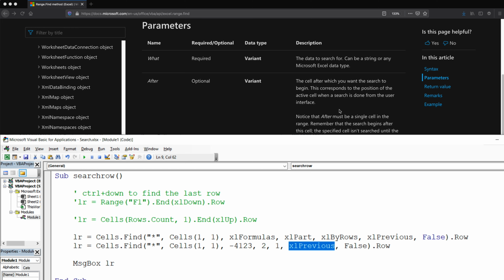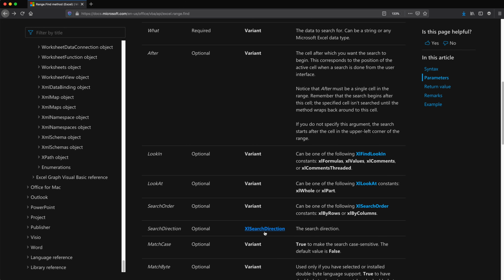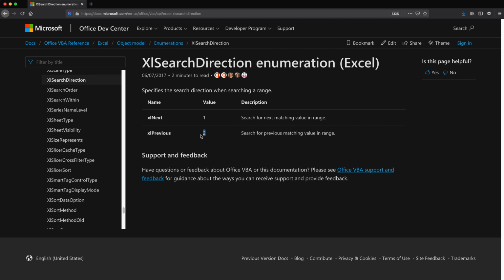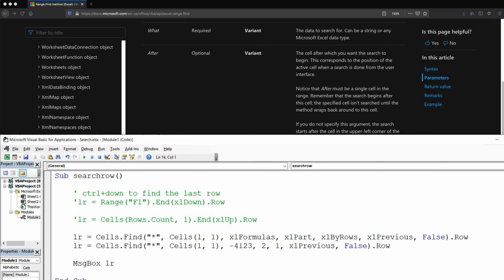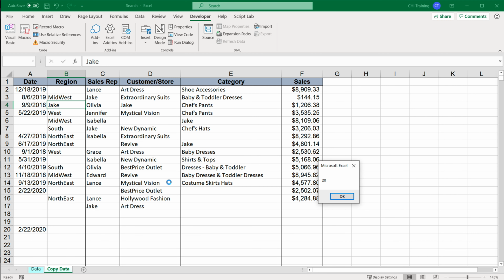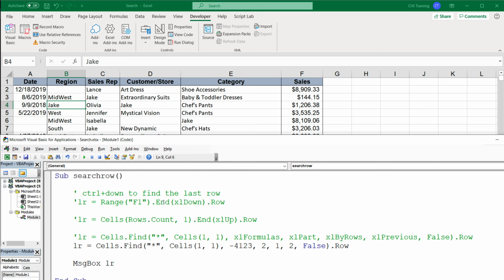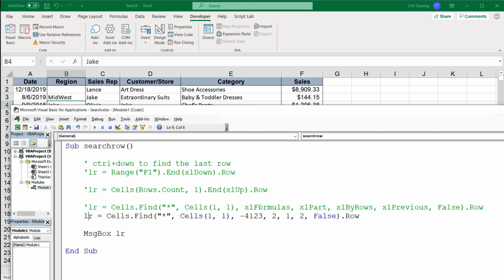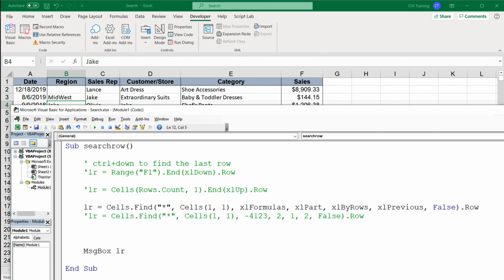If I want this to be the previous one, that would be 2. So I'm going to go back here and do 2. So this would be the same line if you wanted to, I guess, have it shorter. It might be shorter, but it's also harder to understand what's going on. But if I run this, you'll see I get the same results. No difference whatsoever. So these are just replacements for these numbers. So this way it's more readable. I'm going to go back to that and leave this one as a comment.